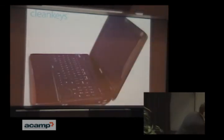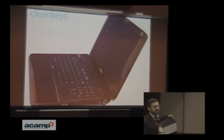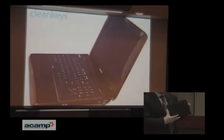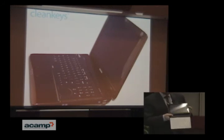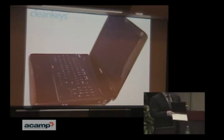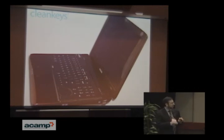CleanKeys has some pretty cool applications. They brought my iPad along — this is just a mock-up, but CleanKeys can actually be that thin. Think about laptops: they've had this form factor for 20 years. Tablets are coming on the scene, but part of the problem is you still need to be able to type. Swipe is great if you type less than 40 words a minute; above that, you still want a keyboard. With CleanKeys this thin, this can become my laptop. The old-fashioned mechanical keys invented in 1857 with the first typewriter have pretty much stayed the paradigm — until now.